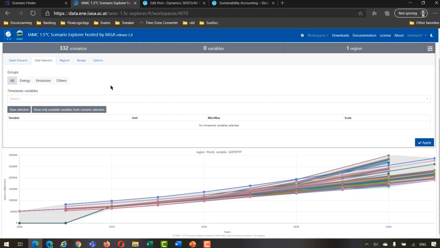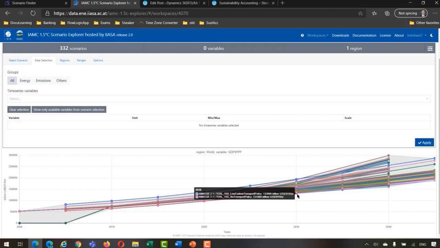So you can really get a good idea how the different models expect, in this case, the GDP per purchasing power parity to develop over the next years, from a very high to a very low estimate.